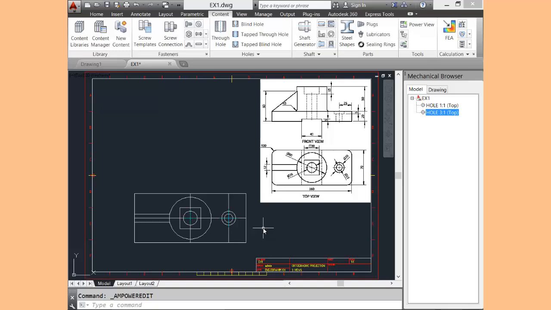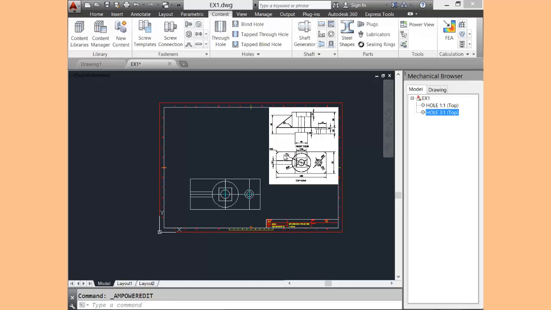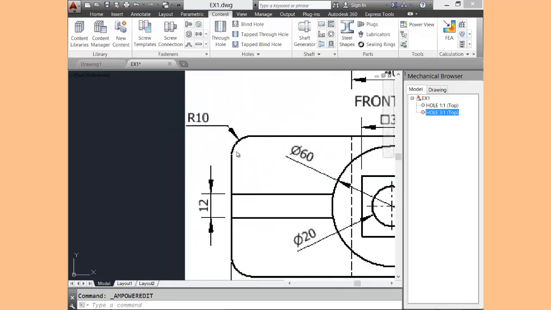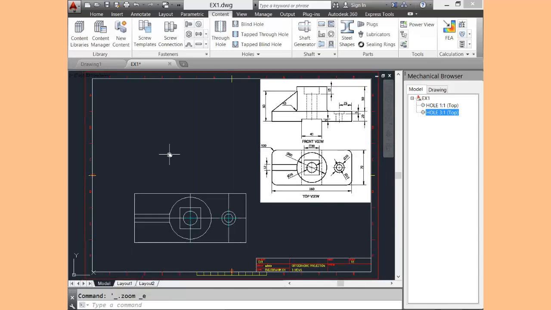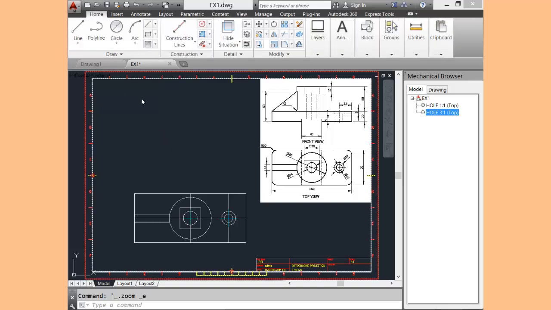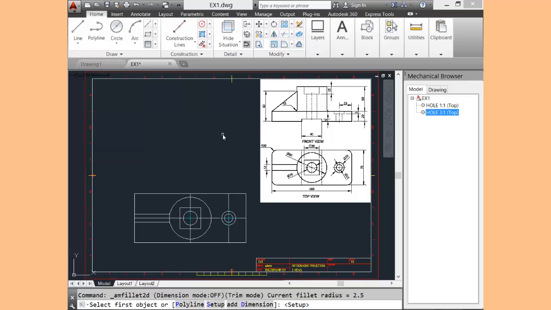In order to finish our top view, we have some fillets to do here, rounding the sharp edges at a radius of 10. This is what we call a fillet. So we'll go back to the Home tab, go to the Modify panel and click the Fillet tool. In order to give our fillet radius, we have to hit enter.